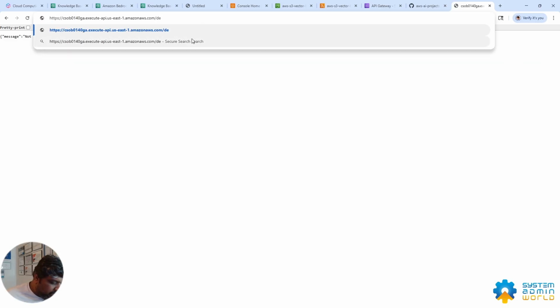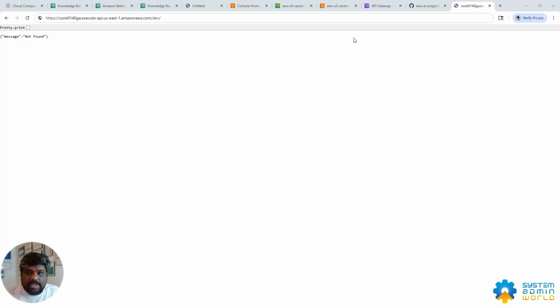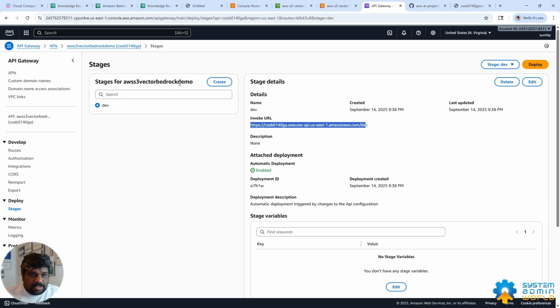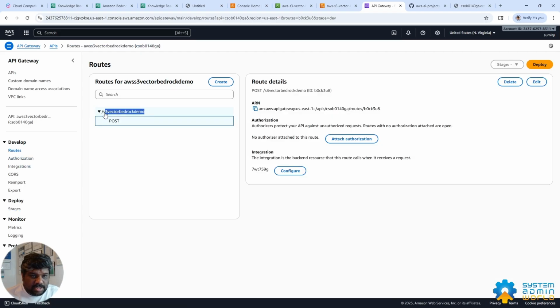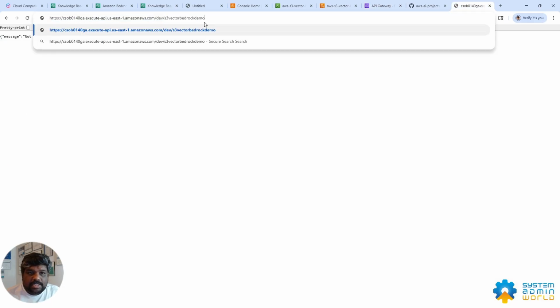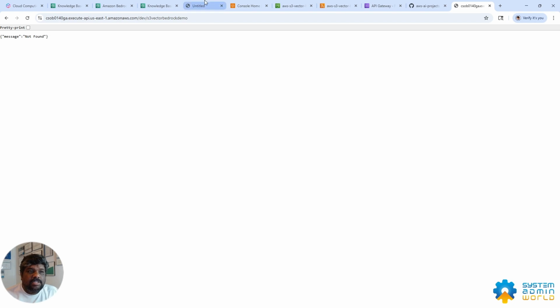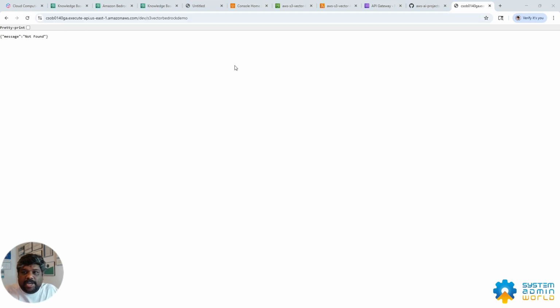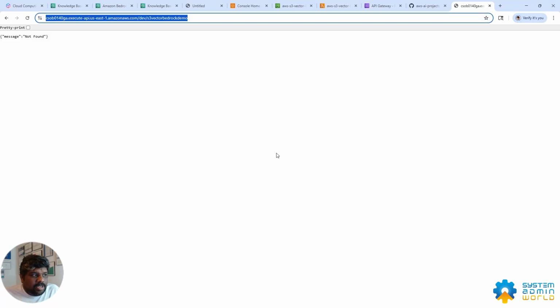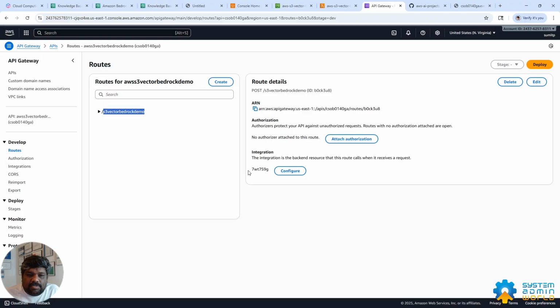So dev, and after that we can copy the route we created. Our route will be the S3 demo route, and the same we are going to verify with the function. So this will become our endpoint. You can make sure to create the endpoint securely and create your function code correctly.